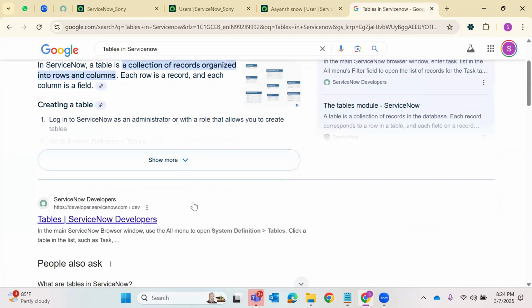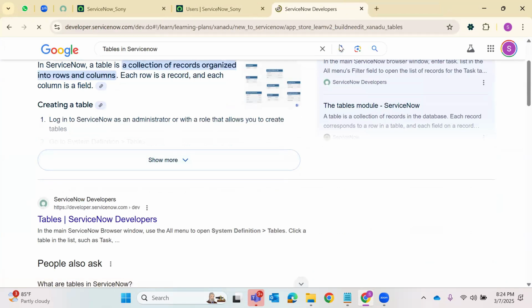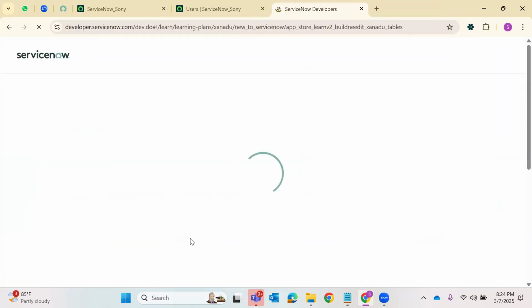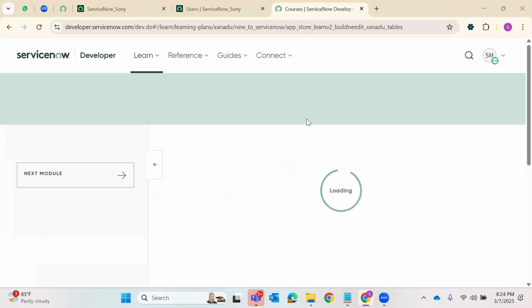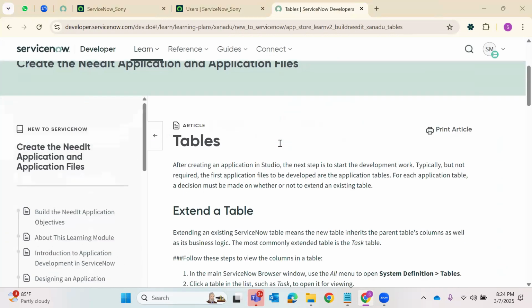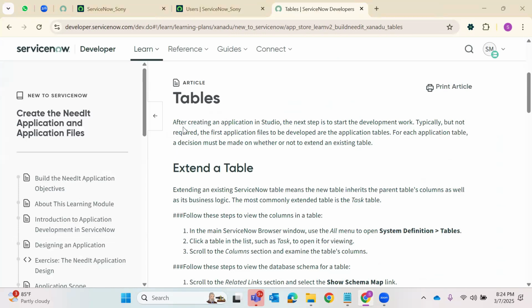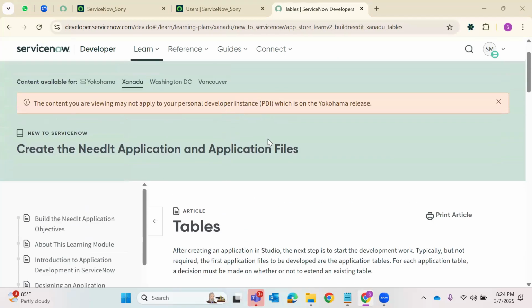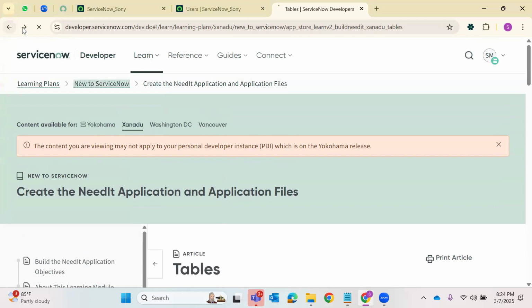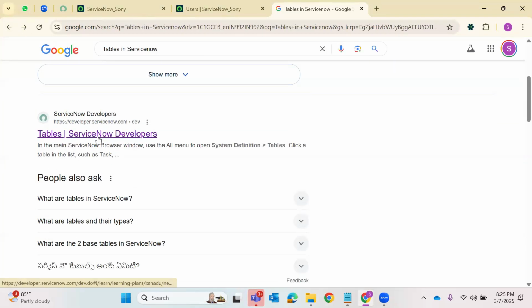Hello? Yeah, Shreya, yes. I always like interactive classes, guys. Then only it will be easy for me. Don't worry, I'm here to make you learn. Okay, so after creating, I don't know, need application. No, I don't need this application. I just want to create tables.